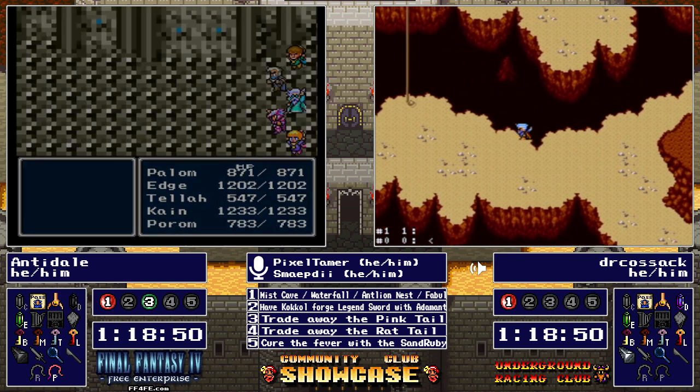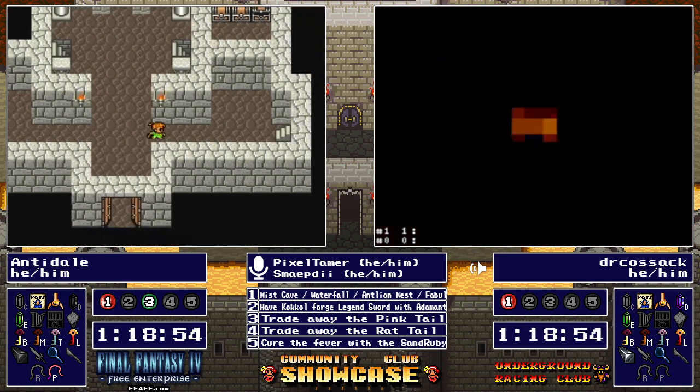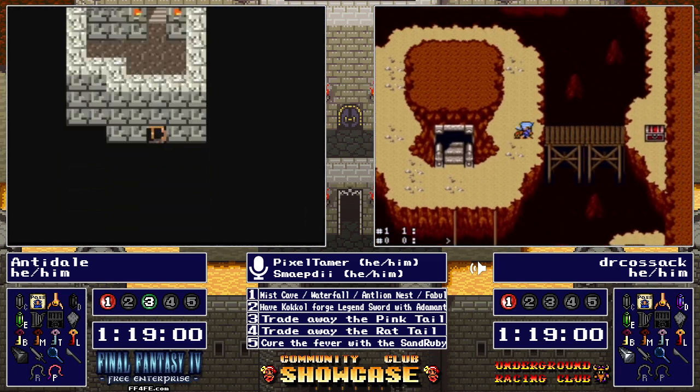Giant eyeball down for Antidale. Yes, and Wyvern's still at large. Now, I don't believe we saw Dr. Cossack check Odin, and sure enough, Antidale's going right to the Odin spot.